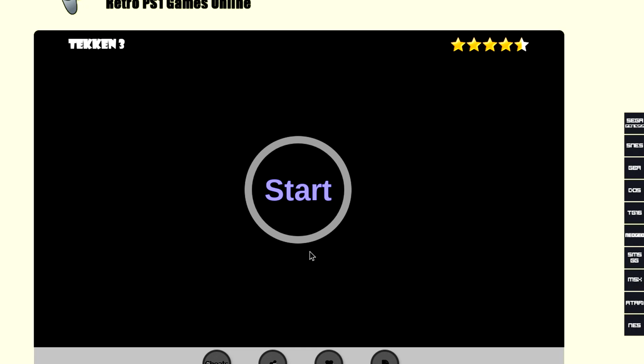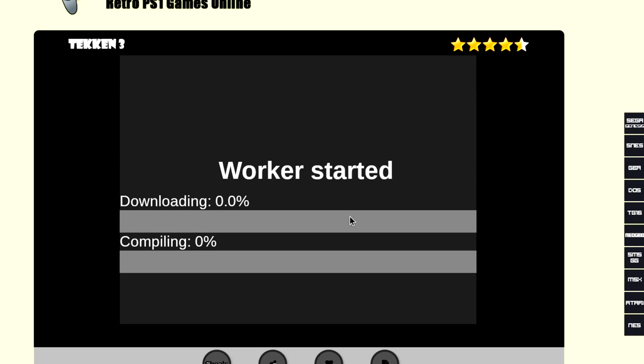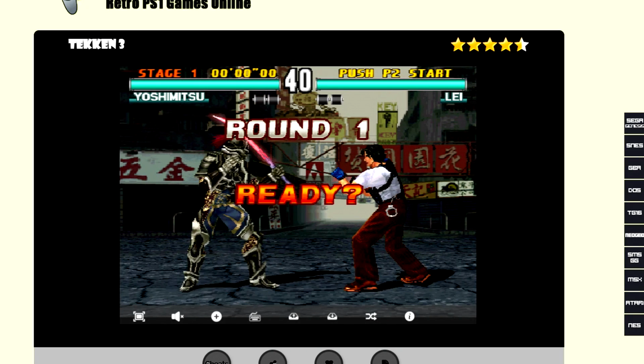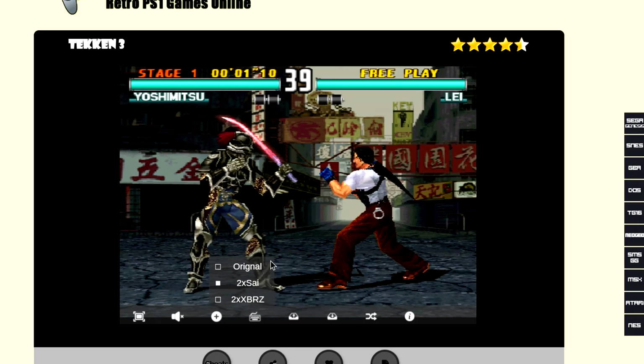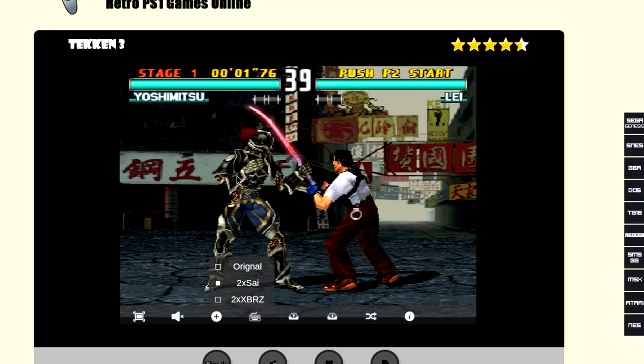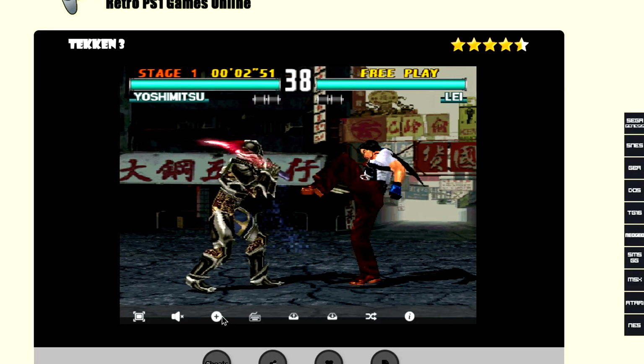So the game right here, when you first start it up, it does take a little bit. You have to download it first, and then you have to let it compile. But once you actually have this fully downloaded, once you see the bar fully downloaded and everything like that, and you go back into the game again, at some point you don't have to download it again because it's already downloaded. It just has to compile. And compiling the game itself is very quick, so that's something that is really nice. So as you can see, we're in the gameplay right here.